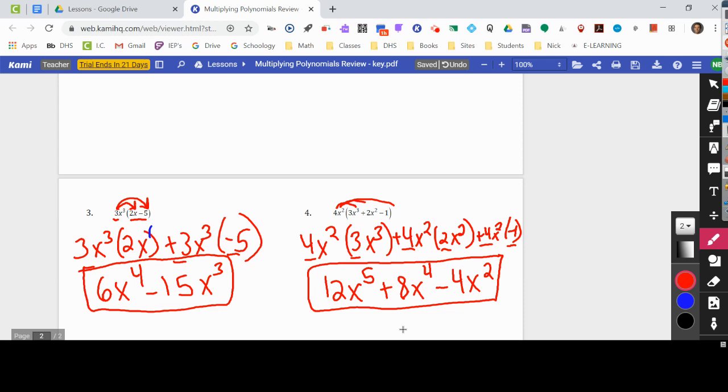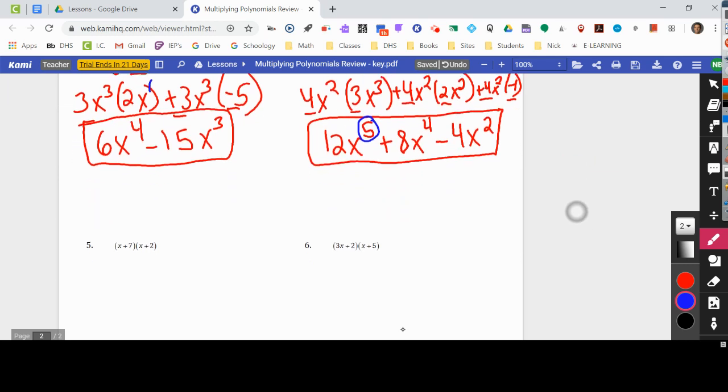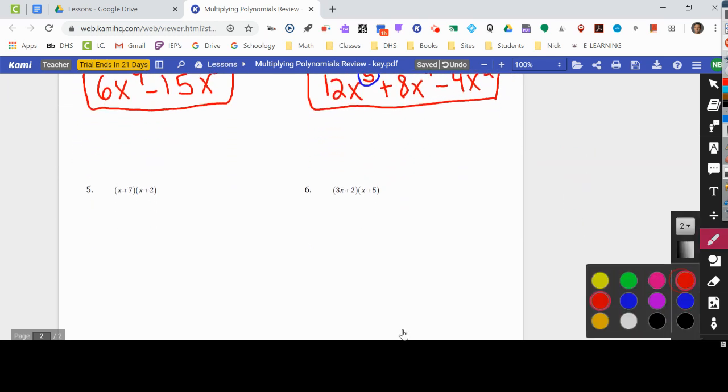And if I ask you a question like, what is the degree on example number 4 here? If we remember, your degree is going to be your highest exponent. So the degree of this polynomial is 5. That's just a little bonus, a little review here from previous lessons. We got a couple more here.